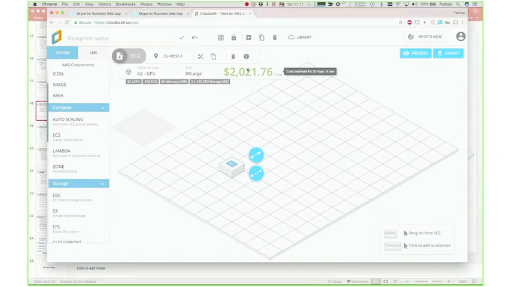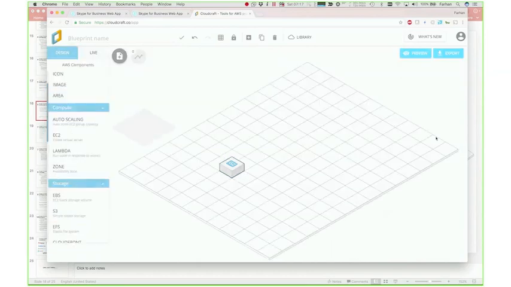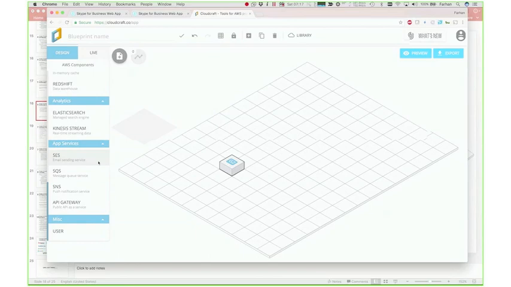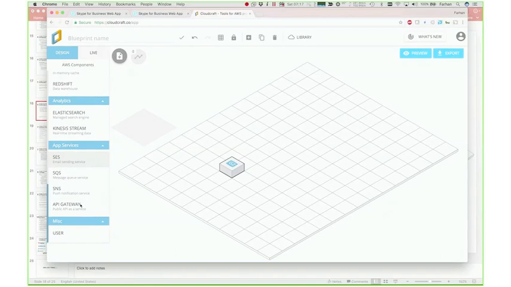cost. So you can actually use this to build your whole cost architectures, and then you can export this to a shareable link or a downloadable image, or you can preview this also. The free version gets this grid only, but the paid version gets an infinite grid. You can use it for any other purpose as well. Almost all of the functions of Amazon are here, but if it is not there, it is not in Amazon right now.